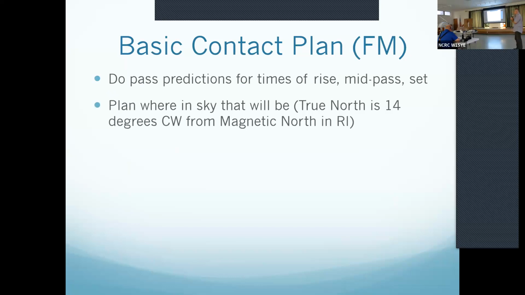All right, so if you're going to work an FM bird, you need to know when it's going to pass. You can't just start talking and hope it's going to be out there. You've got to look at all the reference material I attached at the back, find out when it's going to pass, where it's going to come up from, and where it's going to go, so you can have the best success aiming your antenna at it. Have the memory channels set.